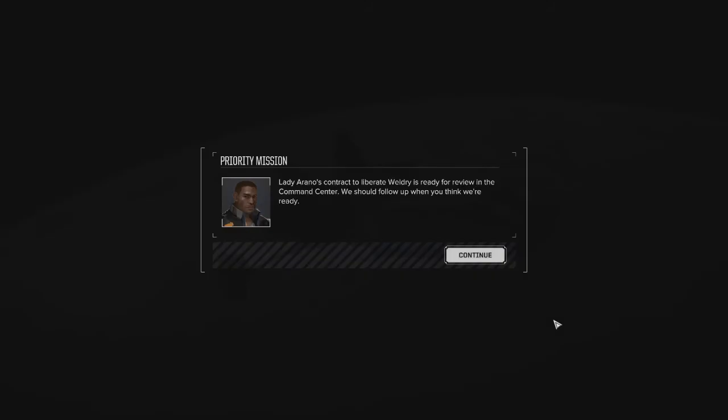I wonder if there's a place you can find that on the menus. I'd love to know how close we are to some mechs. That'd be nice. Because I know we picked up a Cicada salvage, I think. Lady Arano's contract to liberate Weldry is ready for review in the command center. We should follow up when you think we're ready.